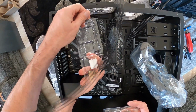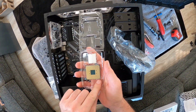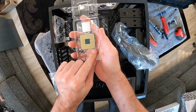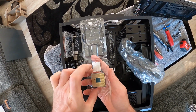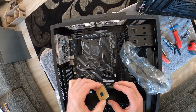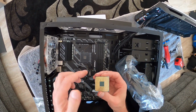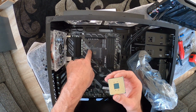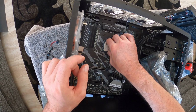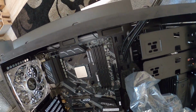So first we want to lift up on our locking arm and open up our processor. Here you can see that three of the corners don't look like the other. So you've got one corner that's got a little notch in it, and that's to key our processor into the right position. So you'll see on the motherboard there's a corresponding corner that lines up with that, and that's where we're going to be allocating that corner to go, so that when we drop it in, all of our little pins go into place and the processor drops in smoothly.